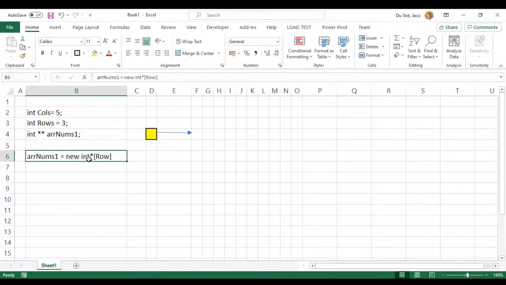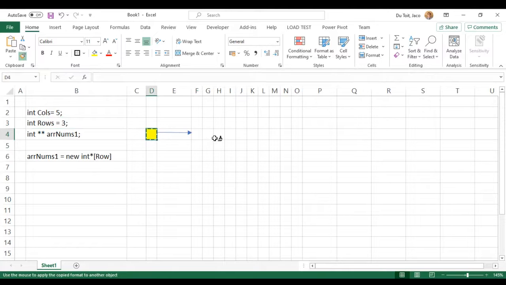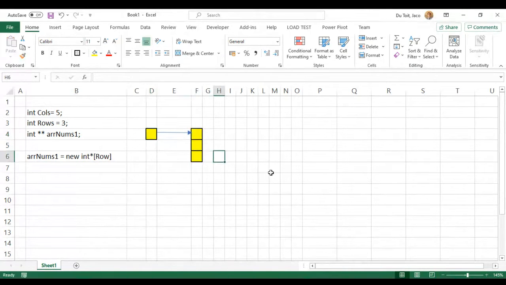But let's see what happens when we do this. Basically, we're saying that we're going to create memory for a new pointer type that will also point to a number of integers. How many of them are we going to create? Well, in this example, we're going to create 3 of them. So let's go and create 3 of these things. Boom. All right. And then we have to go into each one of these and allocate memory for each one of these as well.